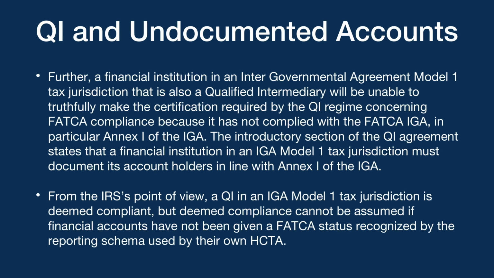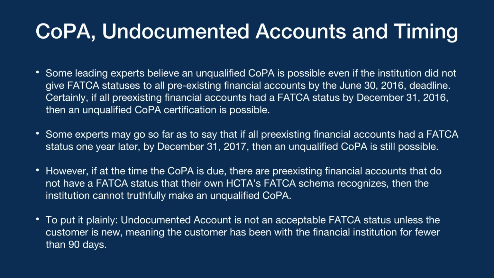COPA, undocumented accounts, and timing. Some leading experts believe an unqualified COPA is possible even if the institution did not give FATCA statuses to all pre-existing financial accounts by June 30th, 2016. Certainly, if all pre-existing financial accounts had a FATCA status by December 31st, 2016, then an unqualified COPA certification is possible. Some experts may go so far as to say that if all pre-existing customer financial accounts had a FATCA status one year later, by December 31st, 2017, then an unqualified COPA is still possible.